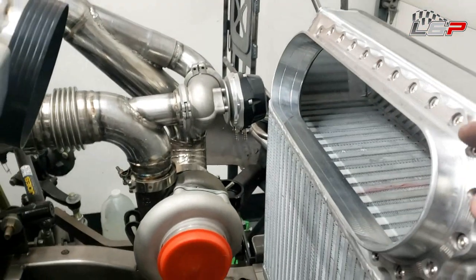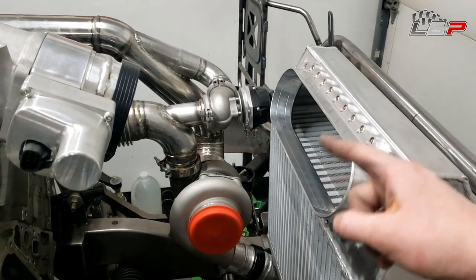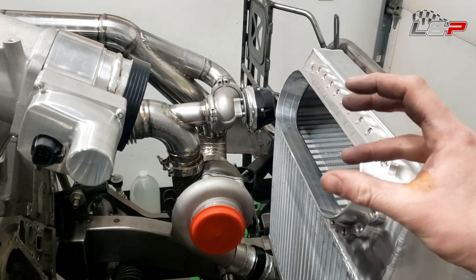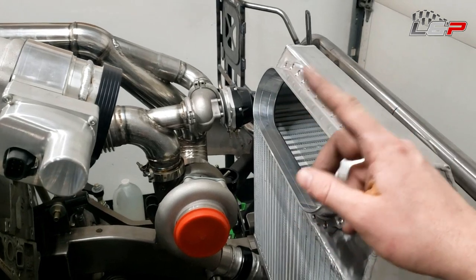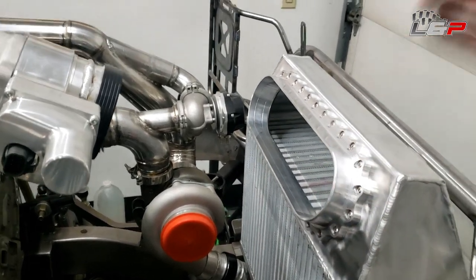So the next step, I need to get the tube. We're going to take that tube and I'm going to surface the inside of it with a flap disc. It's one of those rotary flap discs put on the end of a die grinder. I'm just going to keep working that carbon till I have a nice slip fit here. So we're not going to take off a lot because it does fit over top now.